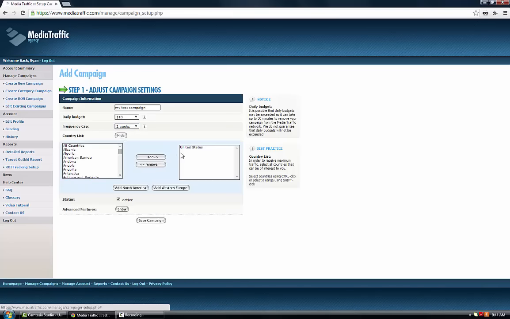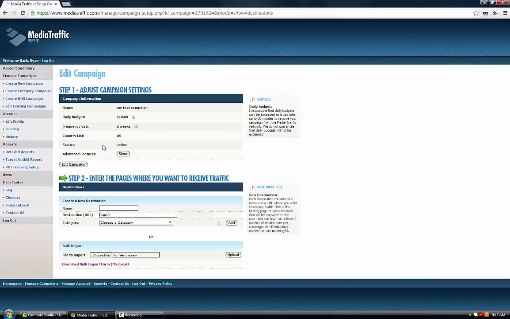You'll click country list. Depending on the country you want to send traffic from, it's set at default to United States. That's one of their higher providers. So if you want to get a better return anyway in AdSense, that kind of traffic would make sense too. But you can add your own country in there as well, or whatever countries around you. I'm not sure they have a ton of countries in here, so I can't speak highly or intelligently on how much traffic each one of these countries will generate. But I know that United States does generate a lot of traffic. But I do know the others generate traffic too. I just don't know how much. So once you select the applicable countries that you want, you just hit Save Campaign. That was just your targeting option.